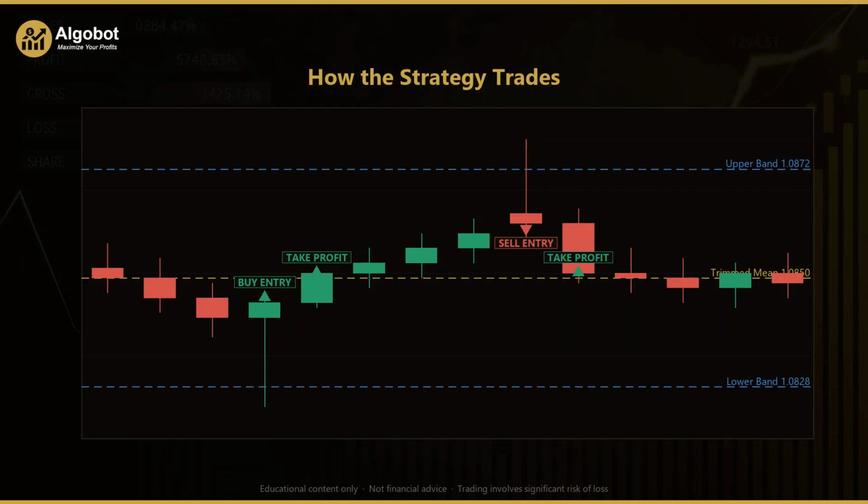The stop is set just above that rejection high plus the ATR buffer, and the take profit again targets the trimmed mean. Price then rolls over and slides back down toward fair value. On the following candle, it reaches the gold trimmed mean line once more, and the take profit marker prints for the short. Both trades share the same clean idea. Wait for a calm, ranging market, let price stretch beyond a robust band, require a reclaim that shows the extreme was rejected, then aim for a return to fair value with a tight, structural stop guarding the position. That symmetry between the long and the short is the core behavior of the trimmed mean reversion band.